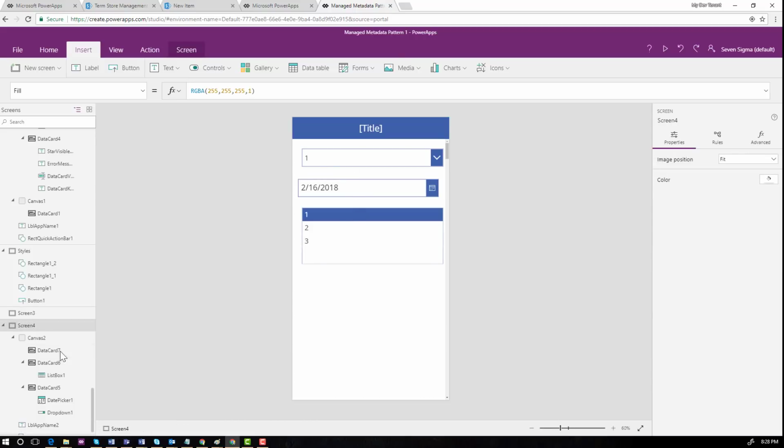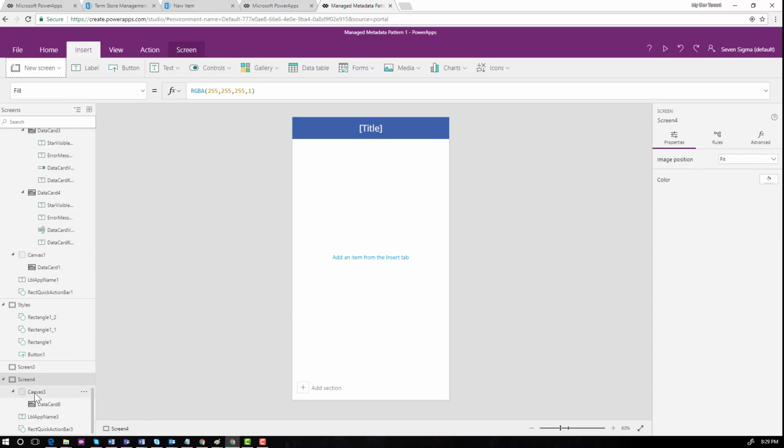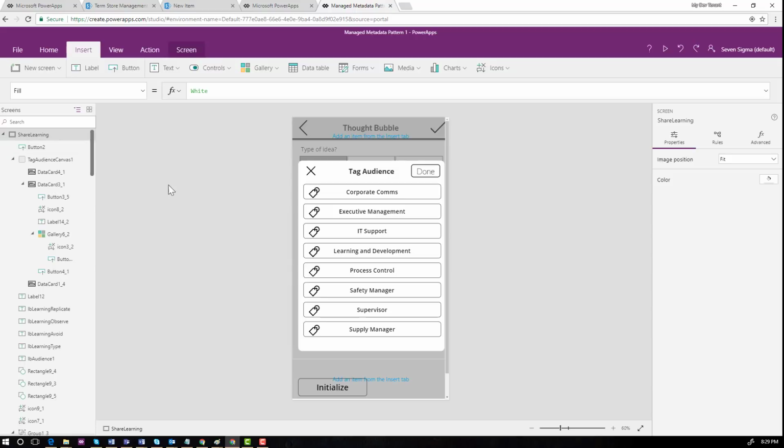Now, how did I manage to get this magic called a canvas onto a normal screen? Because I didn't start out by making one. Here's how I do it. I make a scrollable screen, and I literally grab the canvas, I copy it to the clipboard, and then I go to my actual screen and I paste it. And so that was how this canvas started life. As you can see, if you look closely, here are some data cards. And if I click on each data card, you can see where it lives, okay?